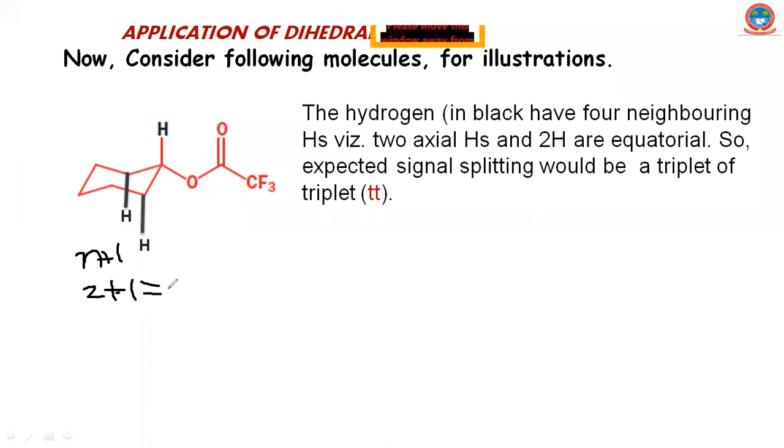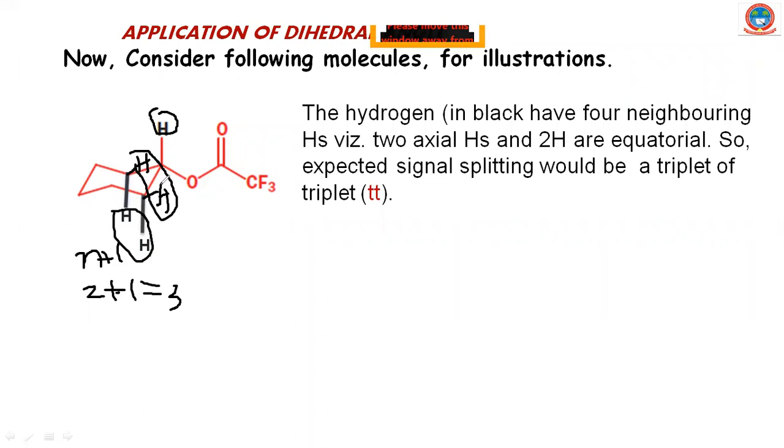A triplet. But one point, remember: there are equatorial bonds also, isn't it? There are equatorial bonds here. So equatorial will be a different set and axial will be one set. This is the connected question to Faiza's question, what she asked yesterday. This is the same idea. This proton will have two sets, one axial set and one equatorial set. These two protons are neighbors, one set. So by the n plus 1 rule, this will split first with this and then with this also.